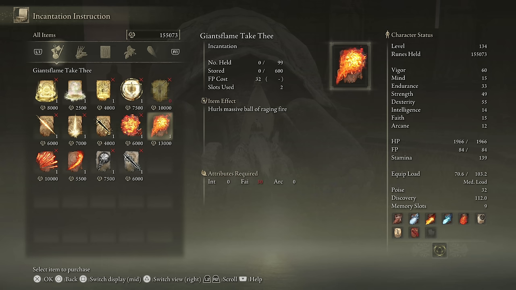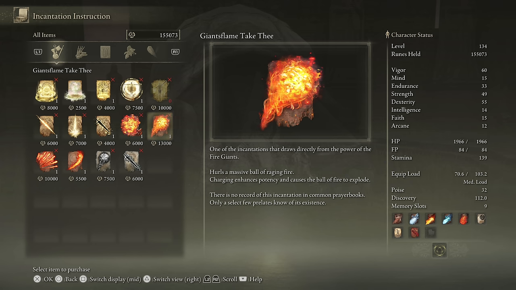Now, Giant's Flame Take Thee, this is actually really fun. You get decent damage for the FP cost here. In particular, I would suggest charging it, because it's going to increase the potency. Do a very big explosion.